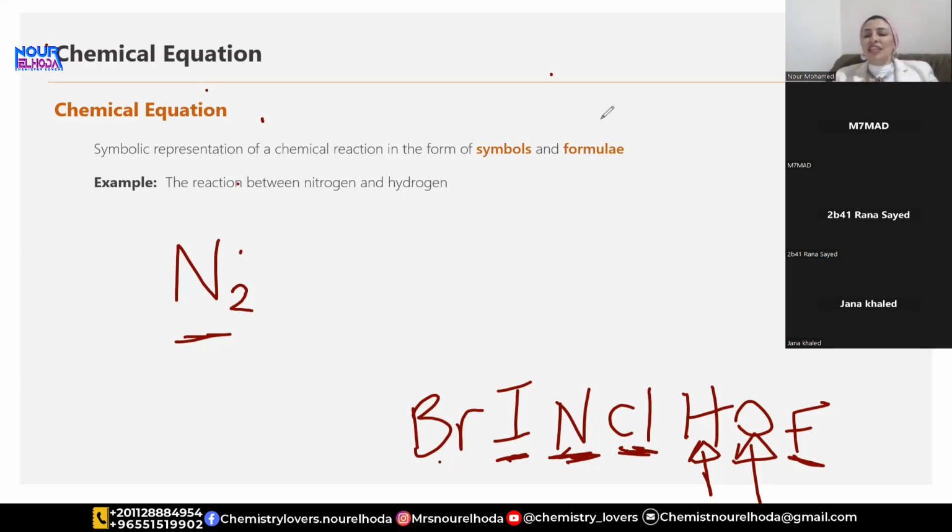Every time I write any equation that has a diatomic element, about 30-40% of the students make mistakes with it. That's why I was thinking about how to solve this problem: write all the diatomic elements in one word, even if it's not a good word, or not an easy word.